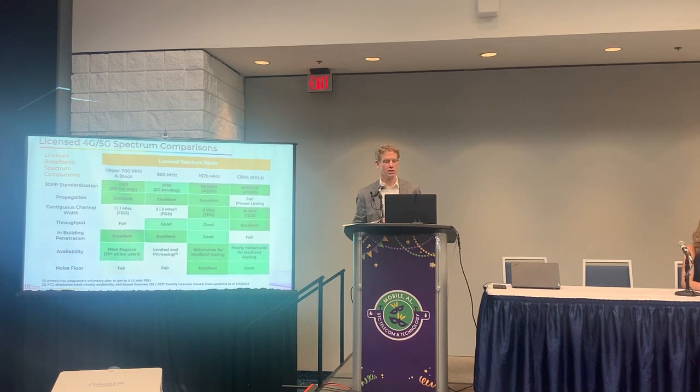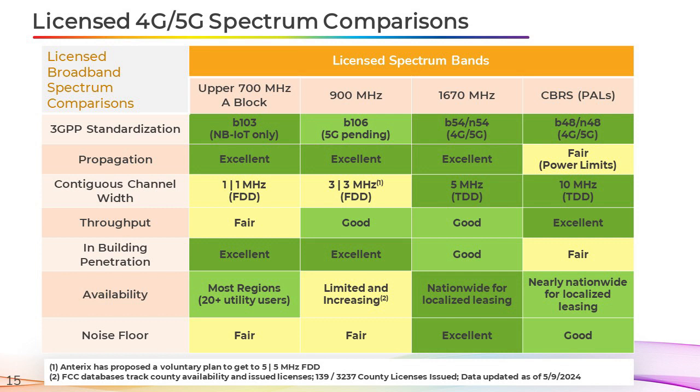So the 4 bands here that I'm mentioning, first of all, the upper 700 megahertz A block. It is in the 4G and 5G standards. It is also unique in the sense that it's already held by critical infrastructure and utility companies covering about a third of the US. It has had a couple dozen sales to entities of that sort over the last 9 years, I think. So many of you are familiar with it, and some of you, utilities, I see at least one here and probably more, already hold these licenses. So that's great.